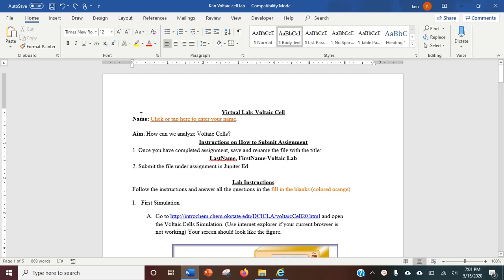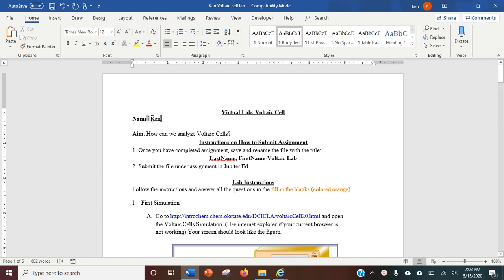Whenever you see these fillable blanks, notice when I hover my mouse towards it, it lights up. That means you can enter your responses. These are fillable blanks. So here's for name, so you enter your name. In case you make a mistake or you want to edit your response, hover over the blank again, click on it, and you can change your response. These are special fill in the blanks I designed, so if you delete your response, it should reset the fillable blank.